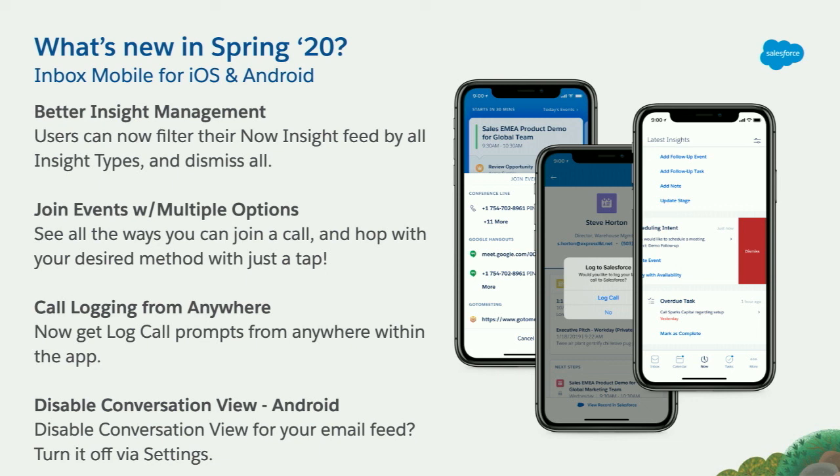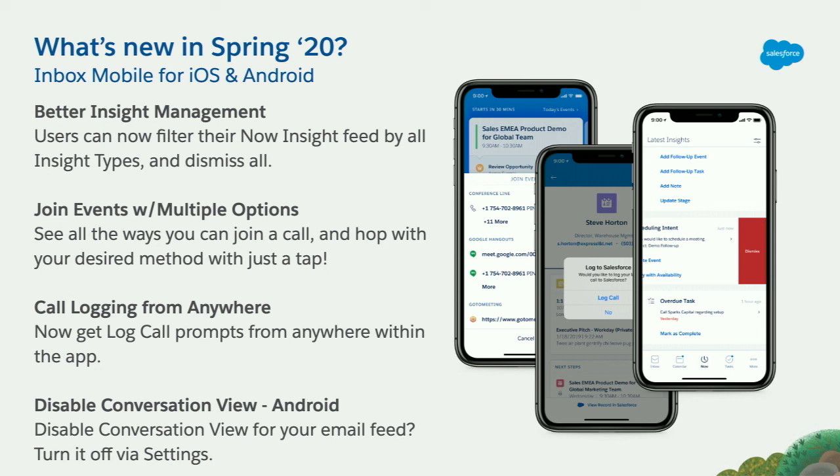We also heard from our customers that you love and cherish the log call prompts from within Inbox Mobile, and so we've expanded that so that no matter where you're making that call within the app, you will see that log call prompt to remind you to get that logged to the CRM without ever leaving the app.